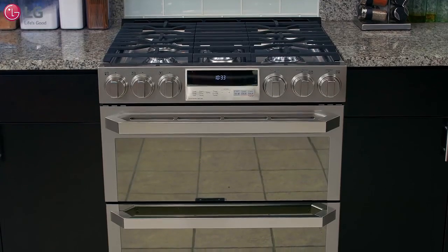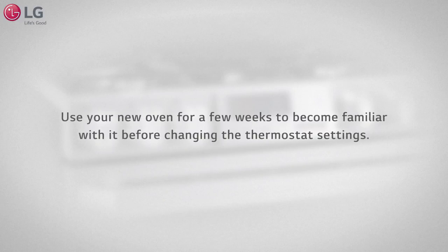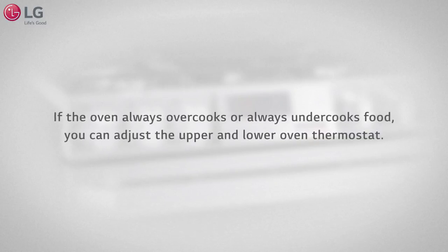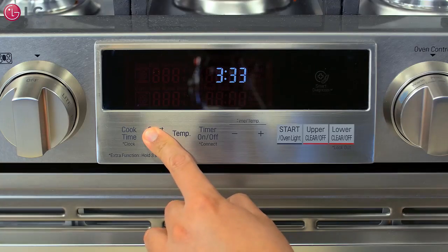Your new oven may cook differently from the one it replaced. Use your new oven for a few weeks to become familiar with it before changing the thermostat settings. After a while, if the oven always overcooks or always undercooks food, you can adjust the upper and lower oven thermostat. Press and hold start time for 3 seconds.